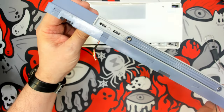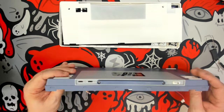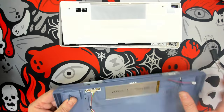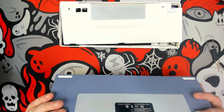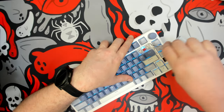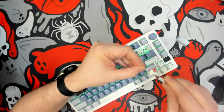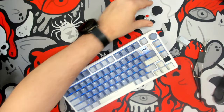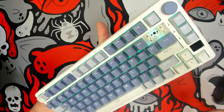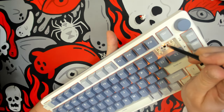Around back we see a USB dongle pocket, which is always welcome. We also have a bar with Allen screws that appears to be mostly just an accent piece, as well as two USB ports. Taking a look at the stabilizers, we have some well-built stabilizers that are just lubricated enough, and they attach to the plate with very good tolerances. They do not look like they're going anywhere and they sound quite nice as stock.